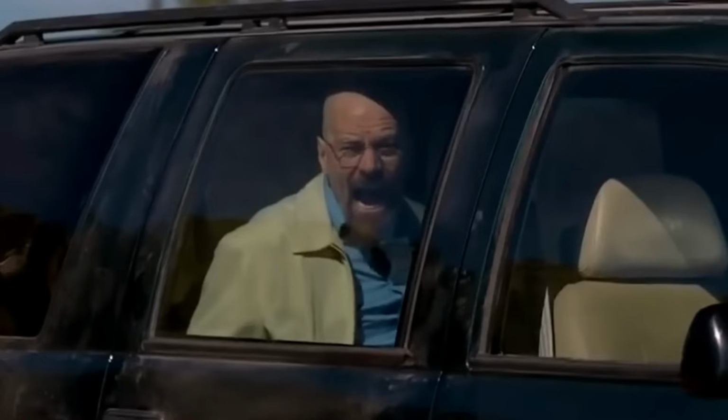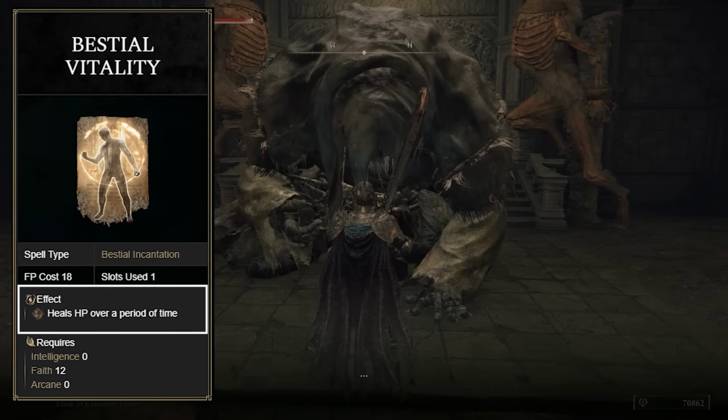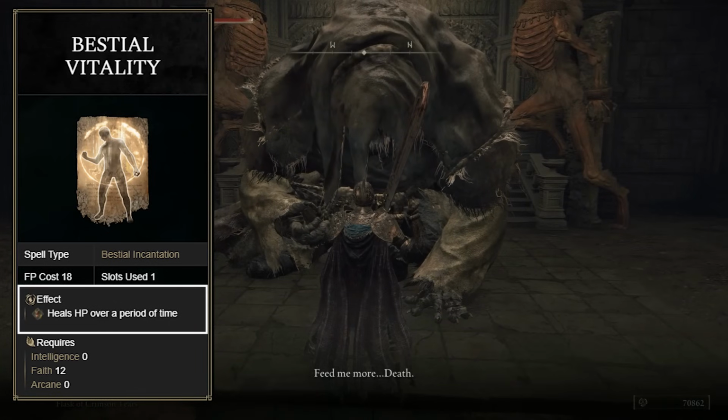Man, I know the comments are going to be roasting me for this one. No, Bushy, get 3 death roots so that you can get bestial vitality. It'll make you have so much more health. But I'm just now doing it, even though I could have done this way earlier and probably died a whole lot less.